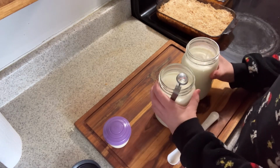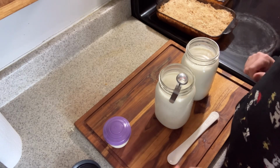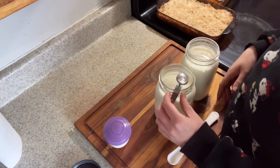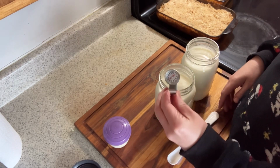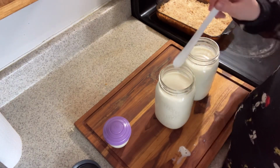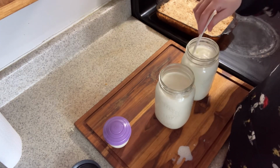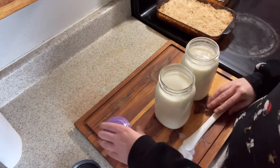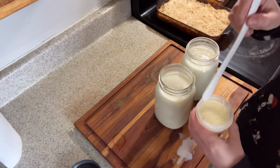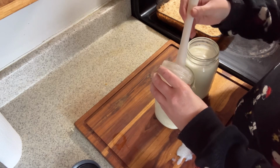All right, so these have been sitting for about probably an hour, just sitting on the counter here. You could cool them down faster if you put them in a water bath, but I didn't want to forget about them. So it's down to 110 now. And you're just going to skim off. There's probably a little bit of skin on top. There's not really much on these. So you don't want to add your starter before you get to 110 degrees because you could kill your starter. This is just leftover yogurt from my last batch. And we're going to pour about half in each.